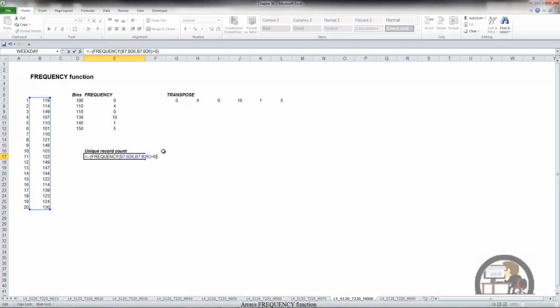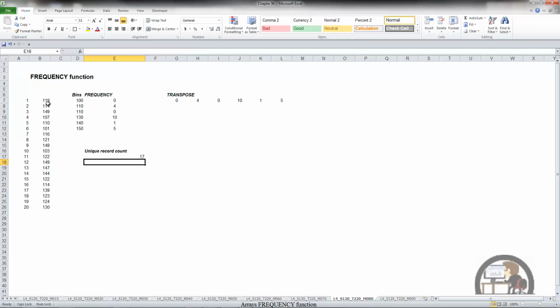And the reason I'm doing that is because the formula with the frequency function and the comparative operator will generate an array with trues and falses. And what I want to do is convert that to 1s and 0s. And the double negative will do that for me. So finally, this array, I want to sum by using the SUMPRODUCT function. I'm going to go to the end of the formula, close the parentheses for the SUMPRODUCT function, and enter, and I get 17 as a result.